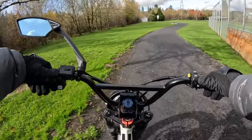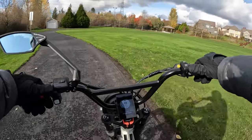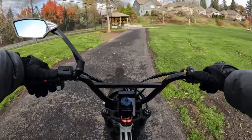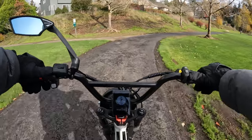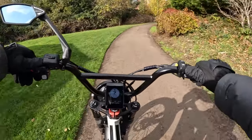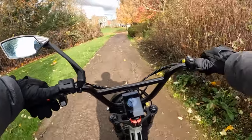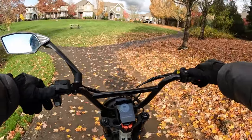Another bike they have — and all their bikes are on sale right now — is the Kepler, which is more of a cruiser or mountain bike style. That one is running for $1,699, regular $2,099. Also 52 volt, I believe the motor is also 1,000 watt, and a 20 amp hour battery. I remember when it first came out it was really popular, everybody was wanting to get their hands on a Kepler. That thing will really go — it will get you into the mid-30s speed-wise.